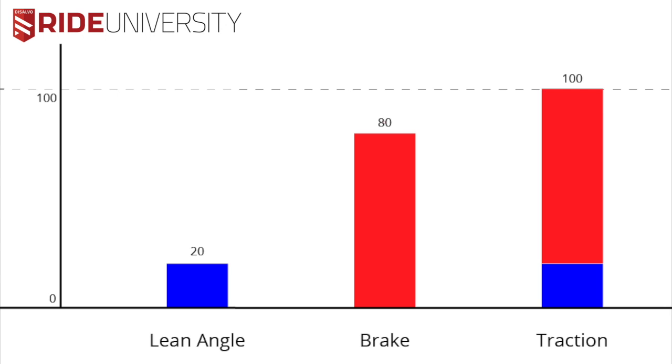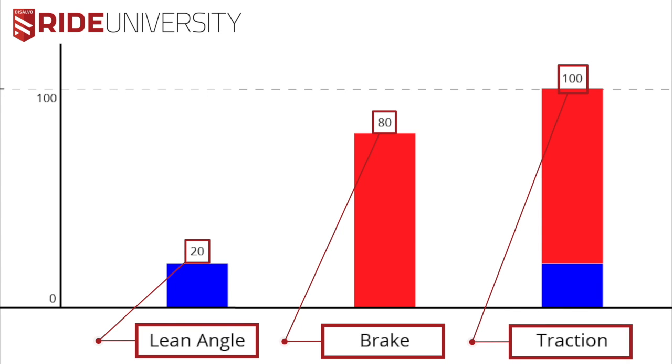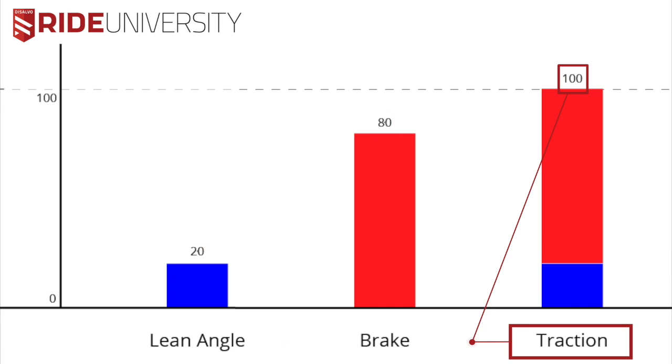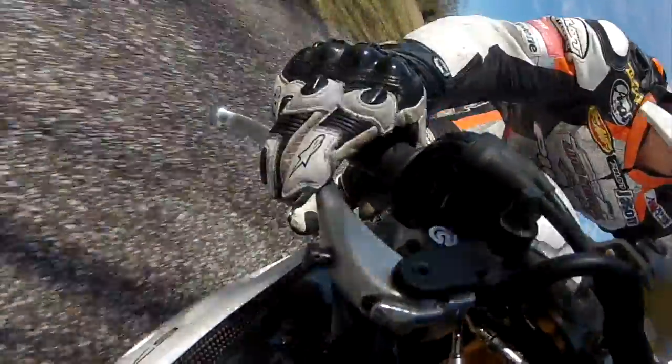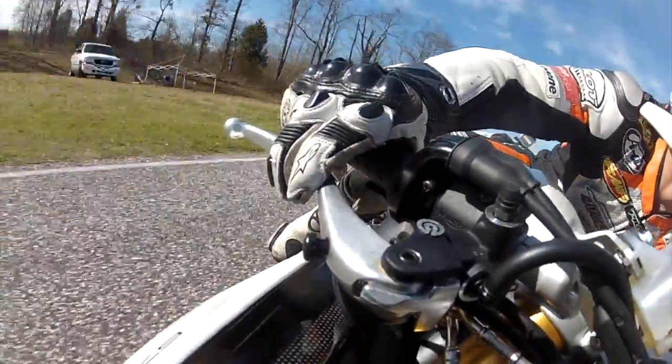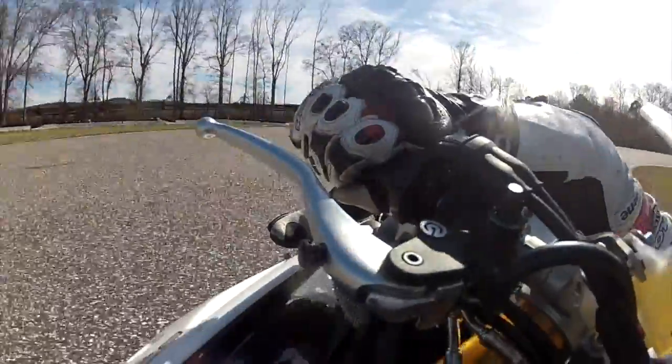We've got 100 points of available brake pressure, and we've also got 100 points of available lean angle. These two values combined equal the available traction to our front tires. So these two values together can never exceed 100 points or we're going to have problems. Now again, we'll take a real world example here. You can see as this rider leans into the corner and adds lean angle, they're having to release brake pressure in order to stay within our traction scale.